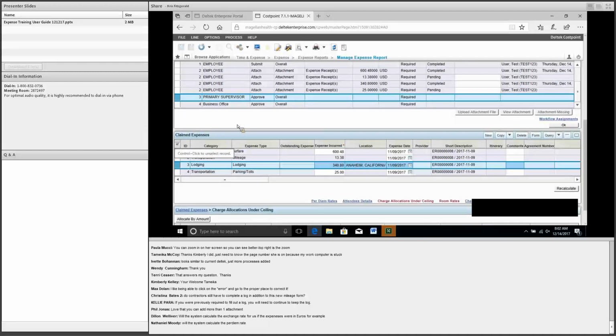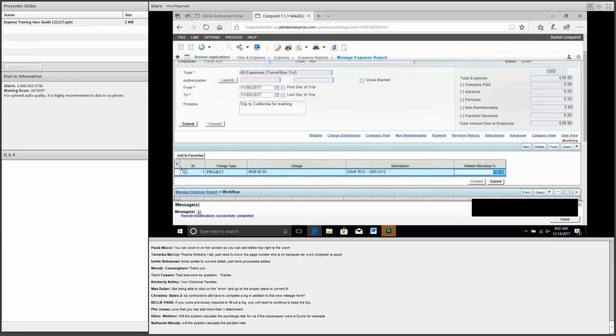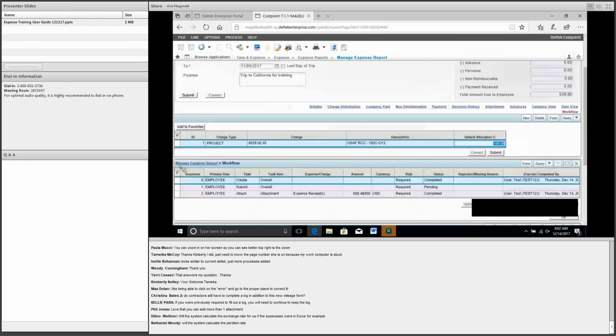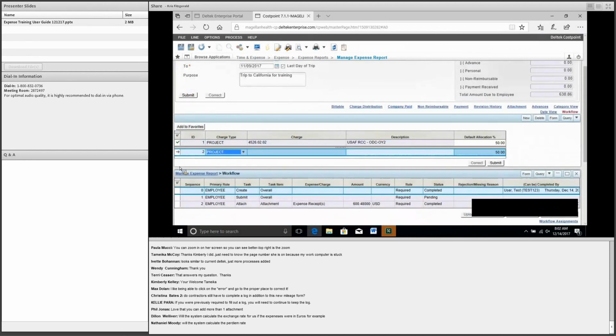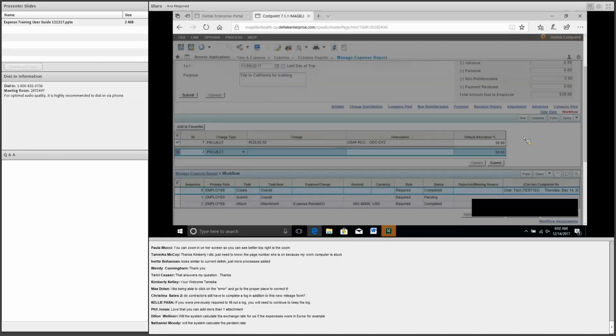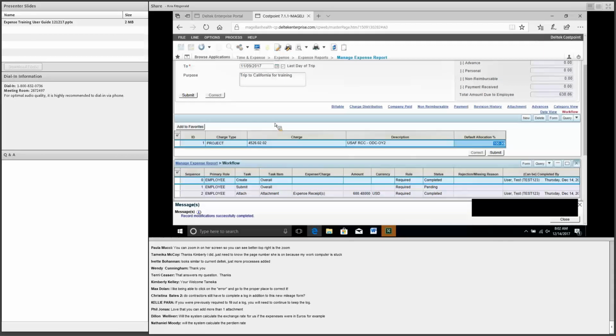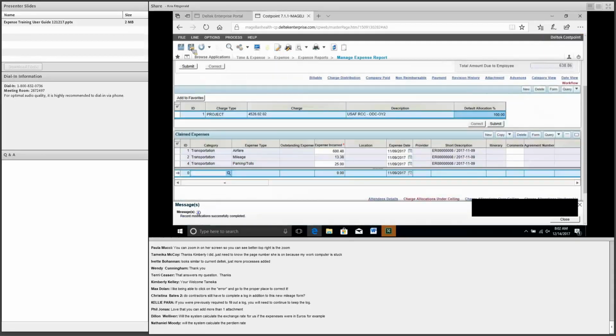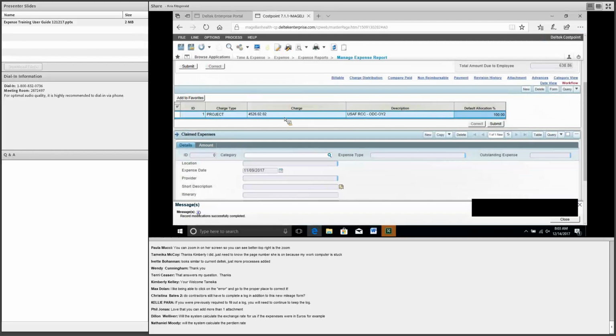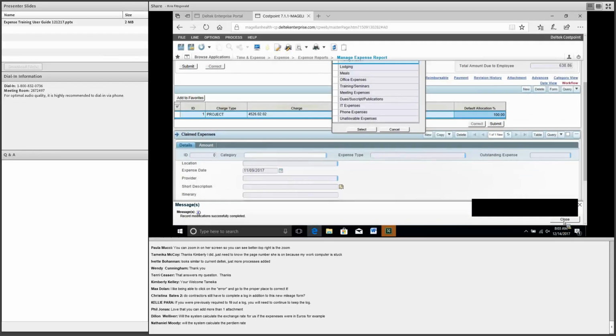If they go over per diem amount for lodging, how is that processed? Right. So let me show you that. We actually had this question yesterday. So what I'm going to do is delete out my lodging expense, and I'm going to re-add it. We haven't talked about deleting yet. So if you go under the claimed expenses section, I have my list of all my different expenses. I'm going to highlight the one I want to delete by marking it on the left-hand side. It'll change that color to blue. And then in the upper right-hand corner of that table, there's a delete button. And you'll notice it marks it with a little X next to the row.